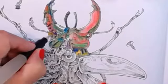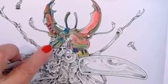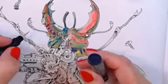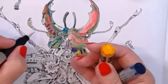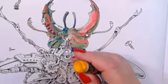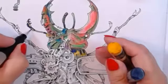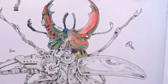Some will work better than others. What I'm trying to do is have some blending colours rather than just a dead colour. Now I may have to do this a bit different because it's a smaller space. So I'm going to take this colour here and I'm just going to put some there, clean the brush, and just taking that colour off.